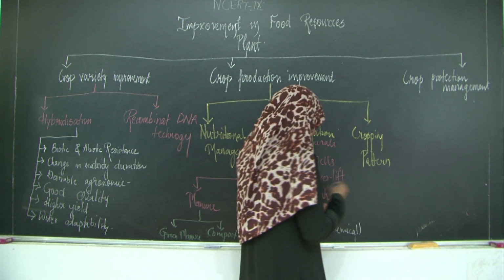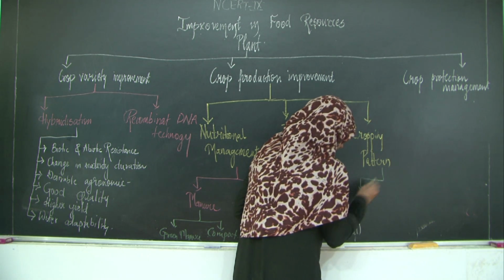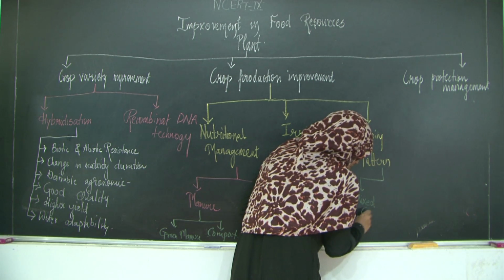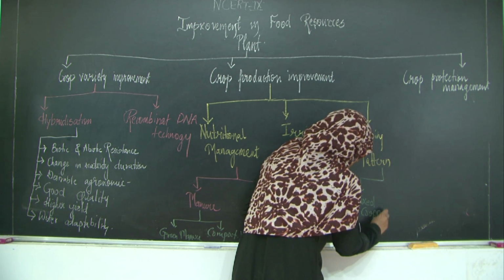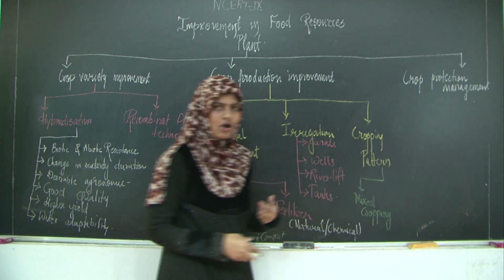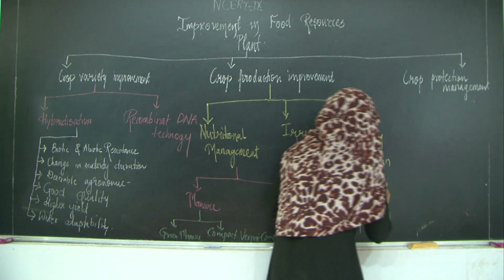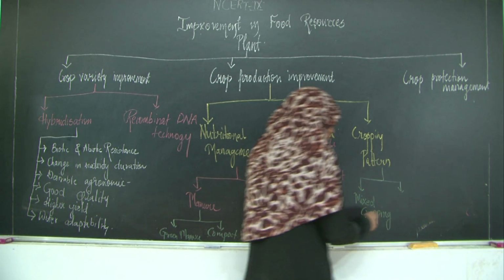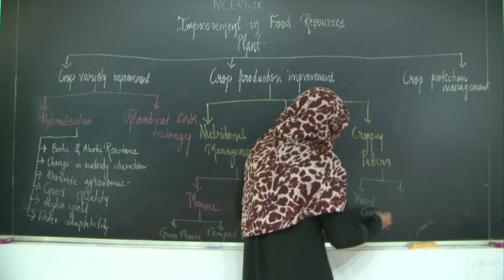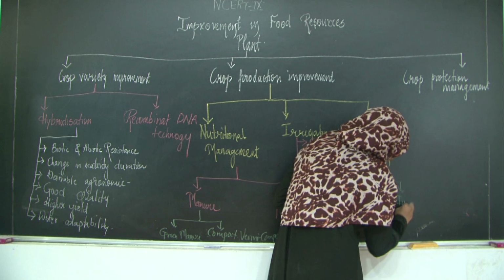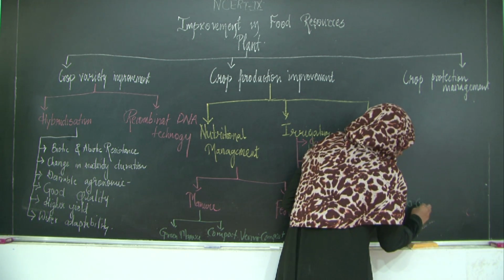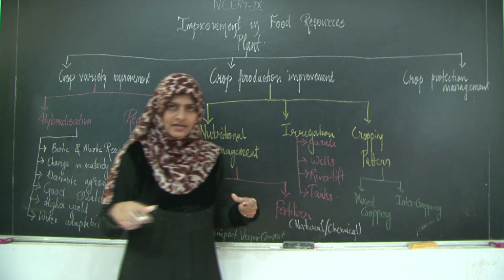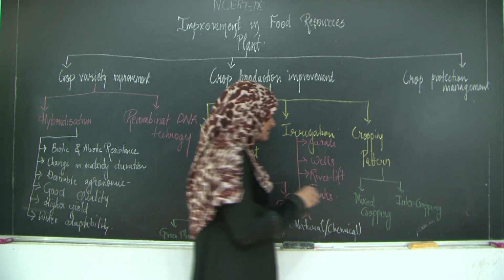Cropping patterns are of 3 types. First one, mixed cropping, where you grow more than 1 crop in the same field, you mix the crops, so that if one gets infested by the pest, the other is already there, so there is less waste of money. Then you have intercropping, again growing more than 1 crop in the same field at the same time, but in a particular pattern. Okay, so the harvesting here becomes easier.